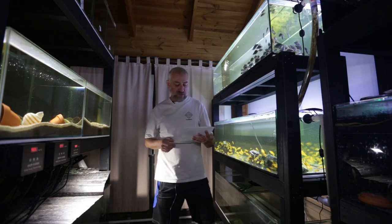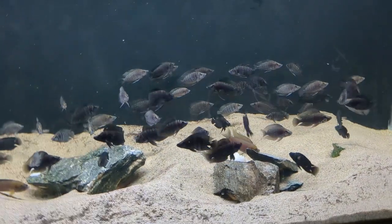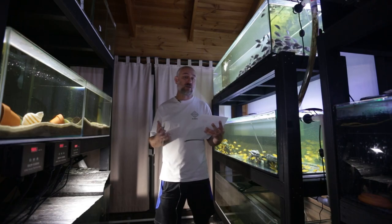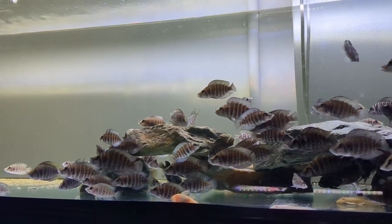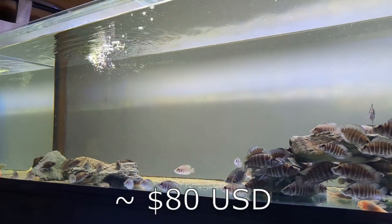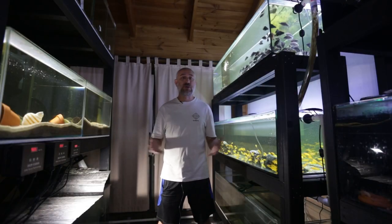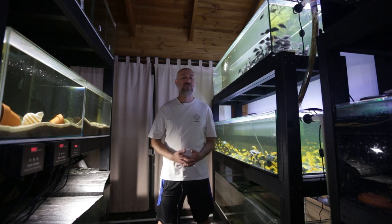Onto the main fish I sell at auctions — my Calvus. So black Calvus and white Calvus. For the black Calvus, all bags had the reserve set at $80. One bag sold at $90 and then two of the other bags sold at $95. The white Calvus were really a great fish for me last night — reserve was also $80 for those three lots. One bag sold at $90, another bag sold at $110, and one of the bags sold at $125. Quite a spread there with the prices — really good night for me. I was really pleased, especially considering the slow start.